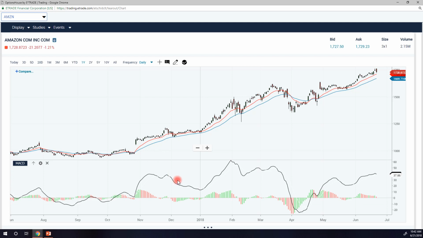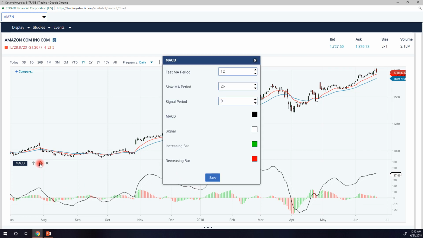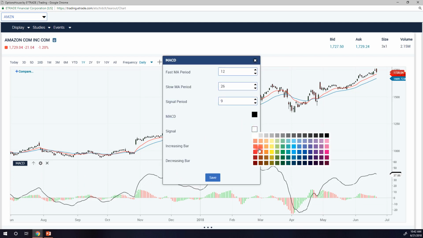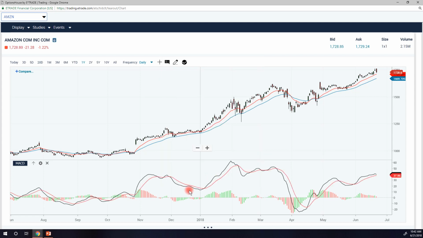All right, let's go back and talk about our signal line now. I'm going to put this back on here. We'll make our signal in red. And what this signal line is down here is just a moving average of the MACD. And like I said before, anytime you use a moving average of some variable, it's going to be a slower, or it's obviously going to be a lagging indicator. So this red line is going to move slower than the black, because it's a moving average of the MACD line.